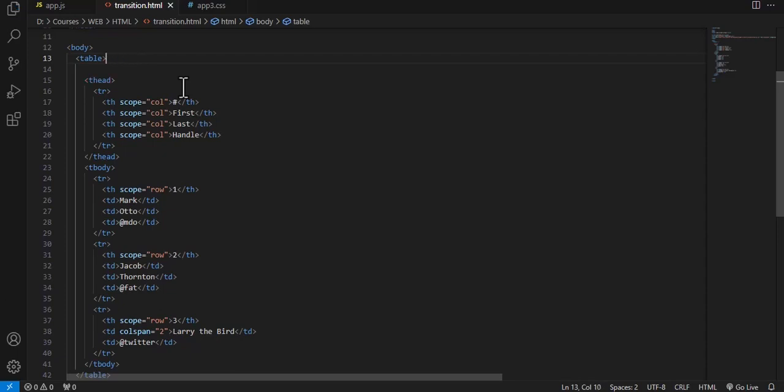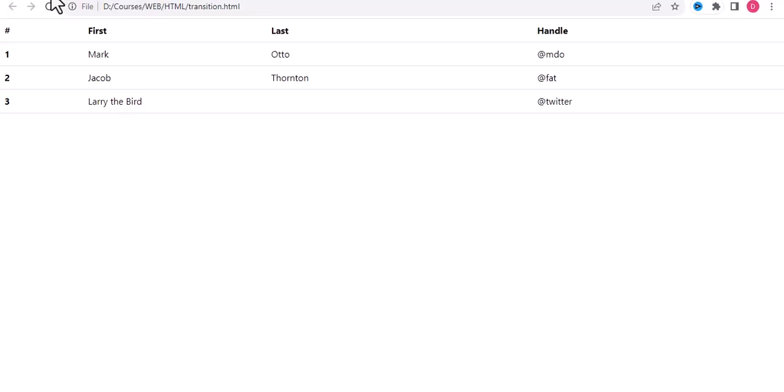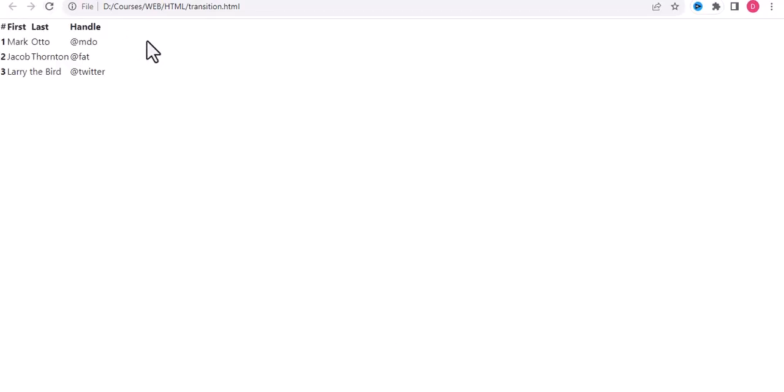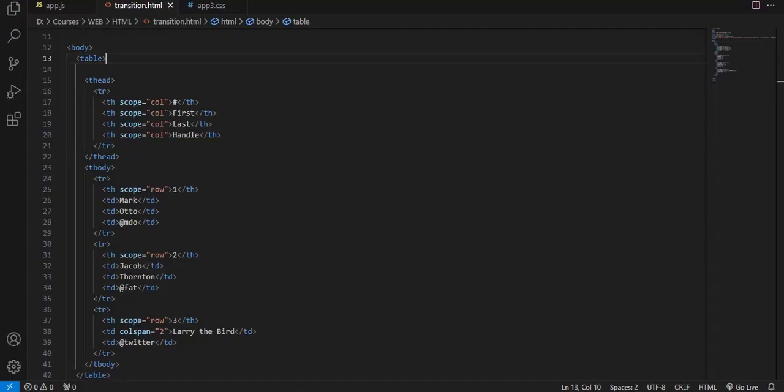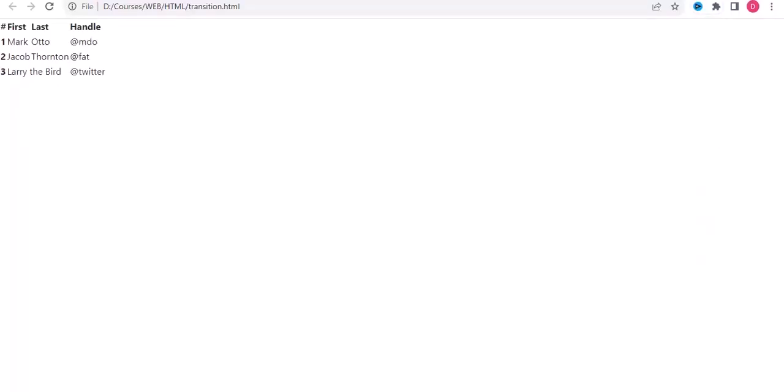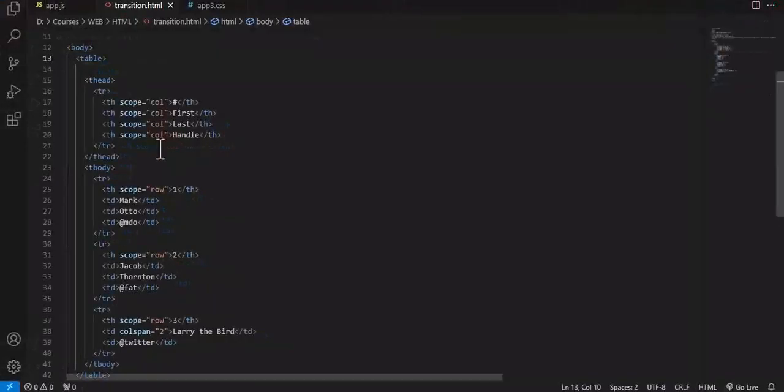I've removed the class table. Although the table is still generated by this HTML code, it is now not connected to the Bootstrap framework library.